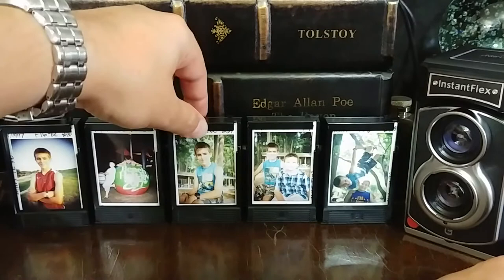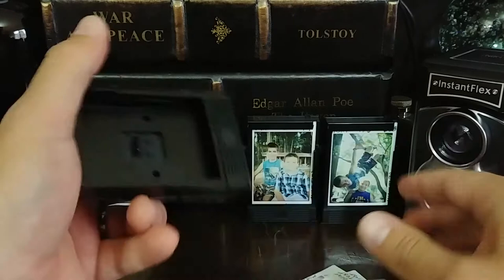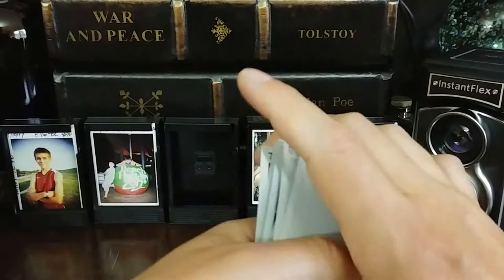We're actually talking today about roll four. And this is where my photography really started to change with this camera. It's important to show you these images in a particular order — the order that they were taken — because I want you to understand that these were test images, and I'm beginning to produce reference images with these photos.